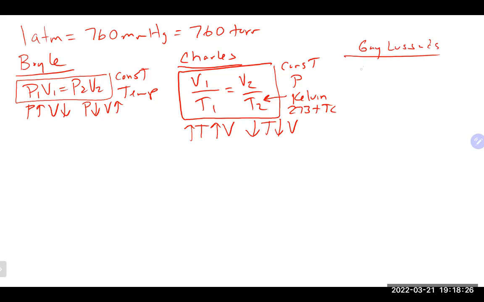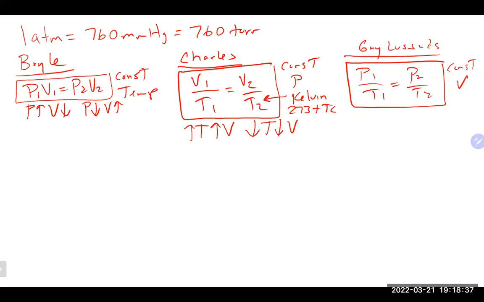And in this one, this is P1/T1 is equal to P2/T2. This is at constant volume. So in this particular case, the volume does not adjust as the temperature changes. So as the temperature increases, gas molecules fly around faster, more collisions, and we do see a rise in the pressure that correlates to that.